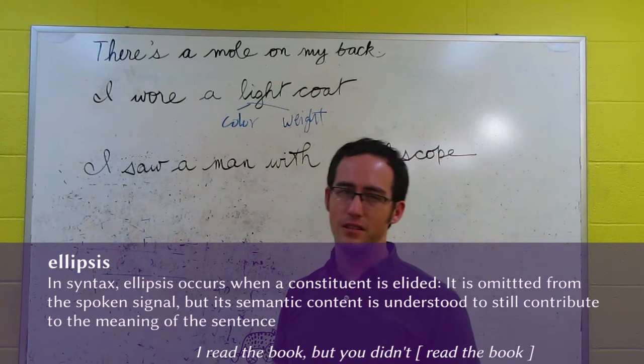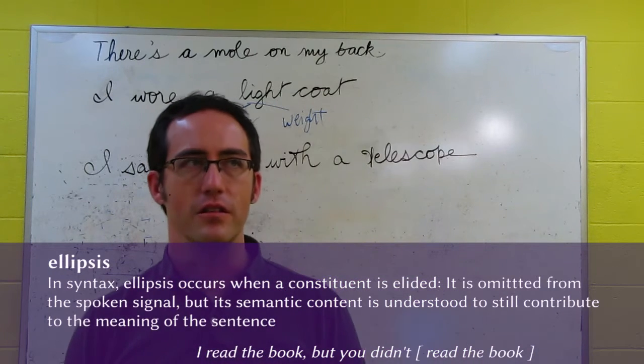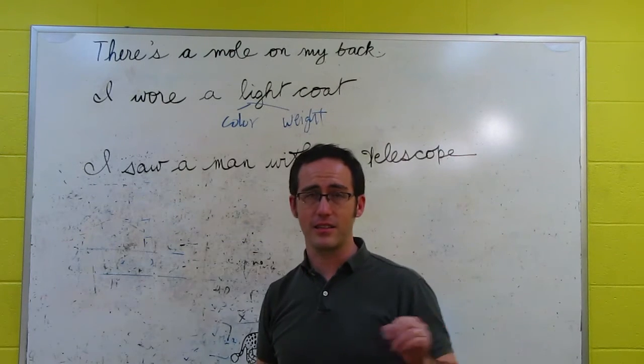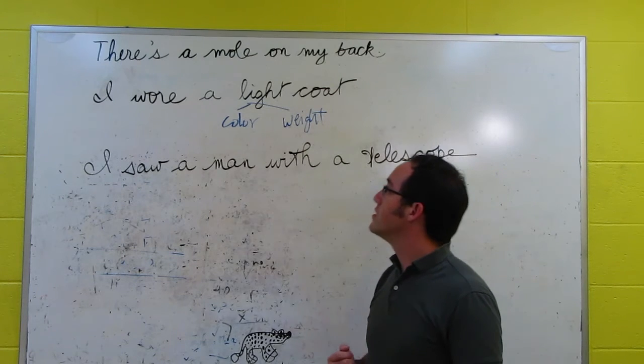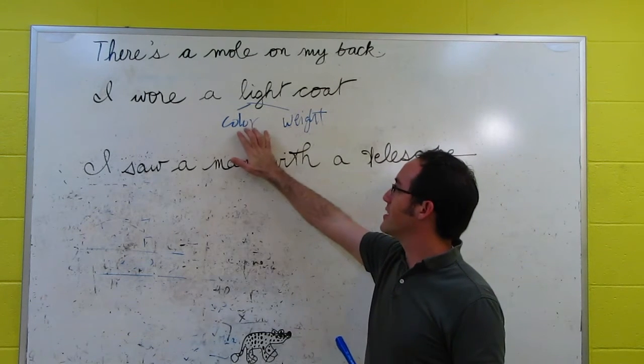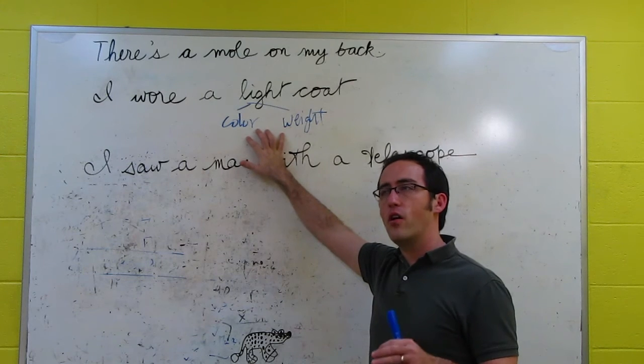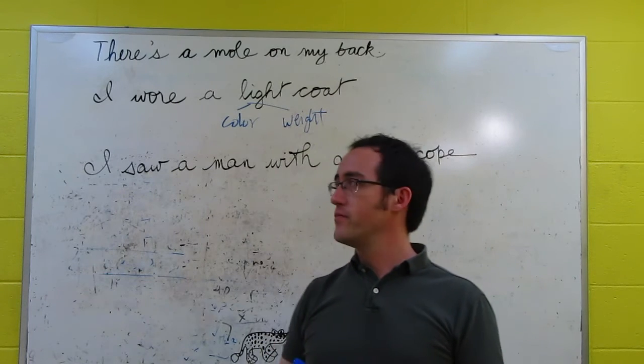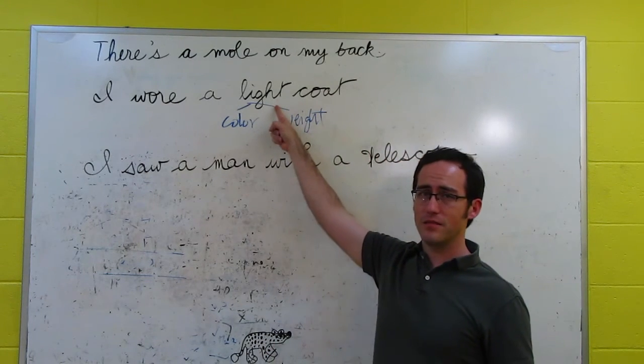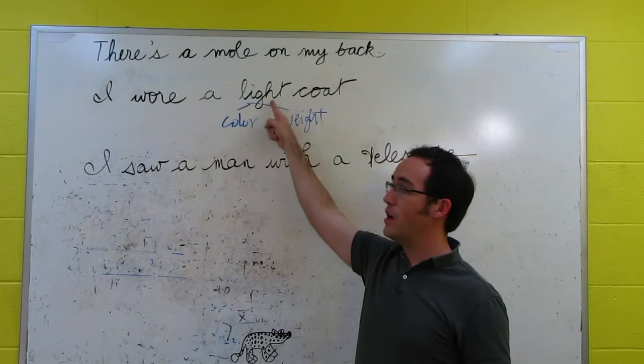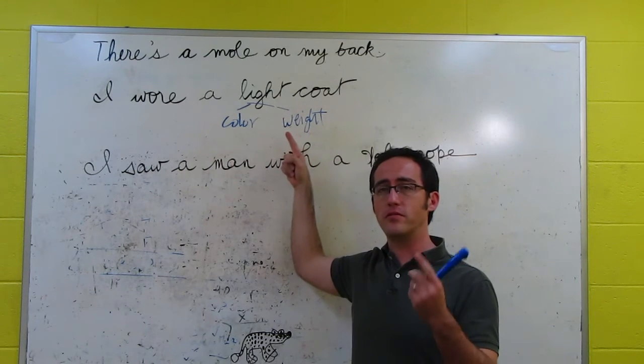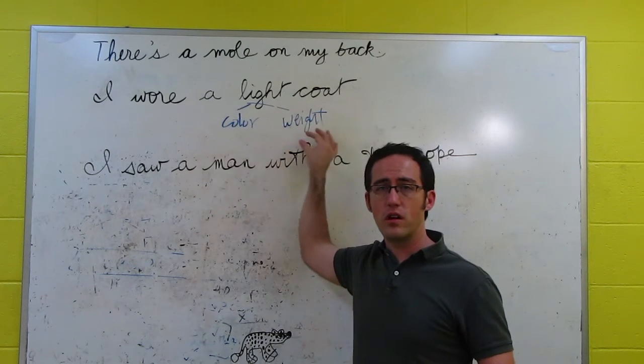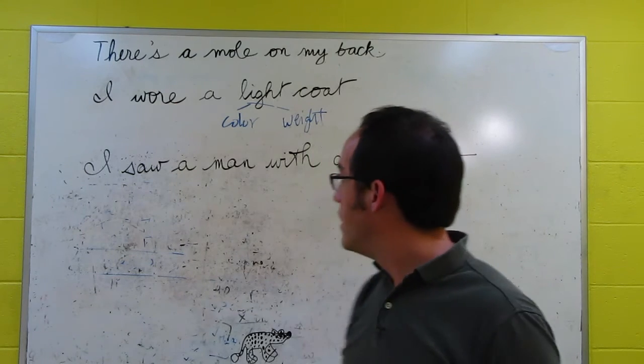So when we're eliding things, they're going to have the same element of meaning. And this is something that we notice in ellipses throughout natural language. Now, when we elide something, the semantic content has to be there. The exact semantic content has to be there. And that tells us that the color and the weight, the color or the weight, these are part of the semantic meaning of this word. And so, what we want to see then is, do we have one light, one morpheme that's light in color, and then another one that's light in weight? Or do we have just a single morpheme light whose meaning can encompass color or weight?